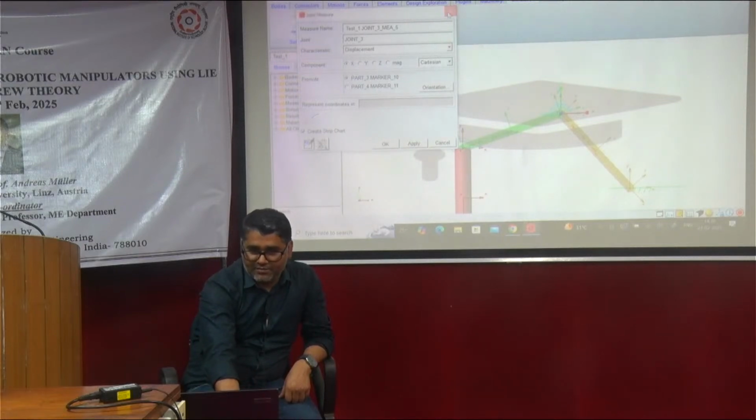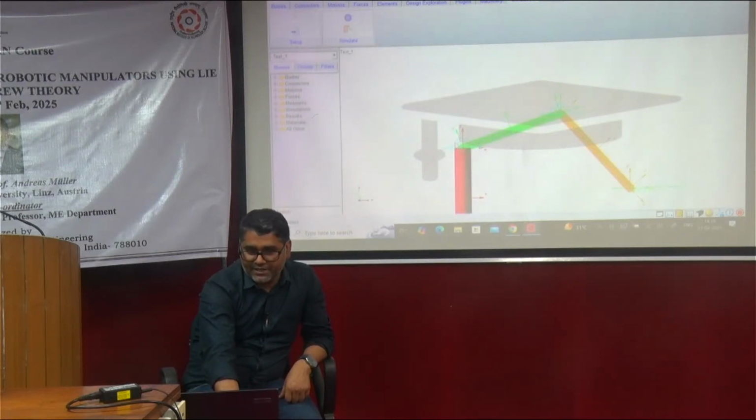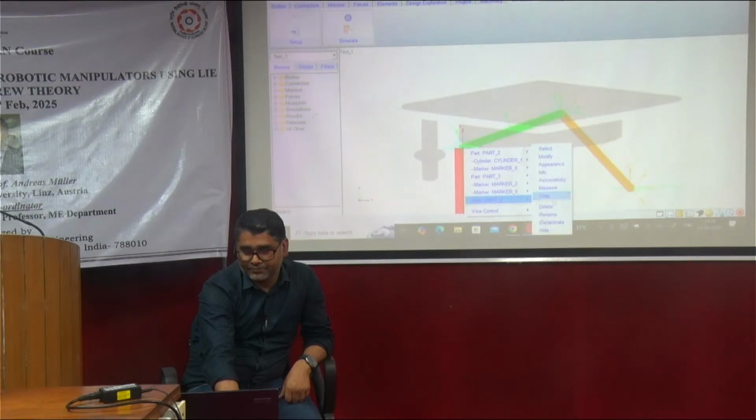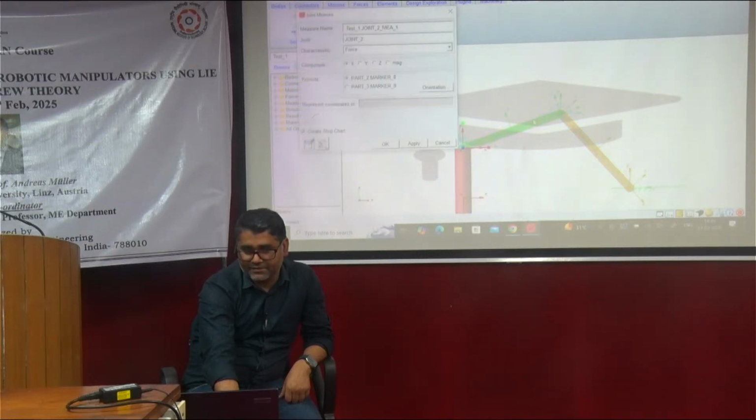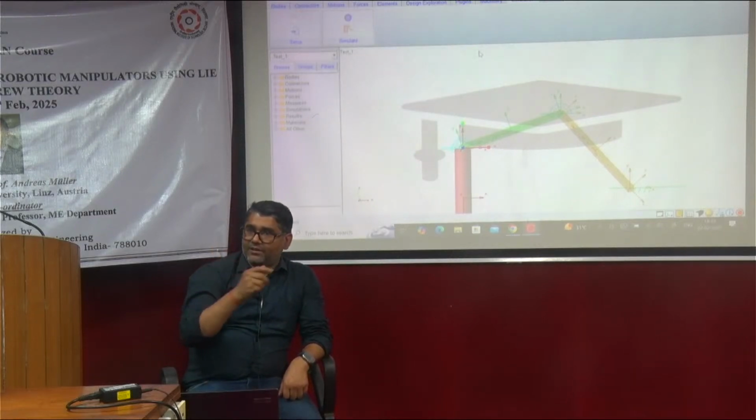Now if you go for this joint, again here you can connect and find out joint 2, then measure, and see the displacement magnitude. Again, the joint itself doesn't have the information.